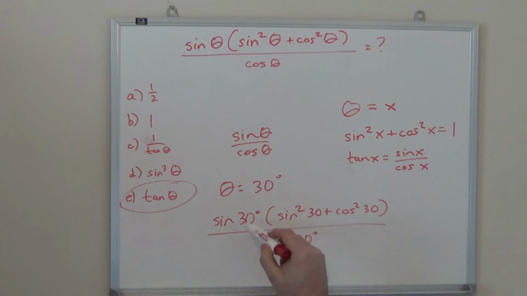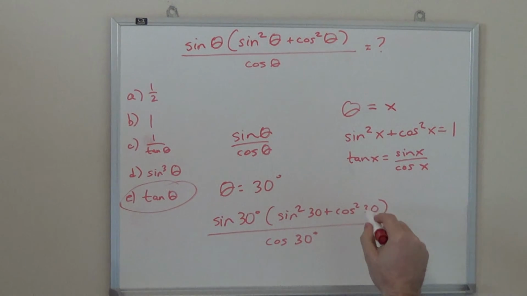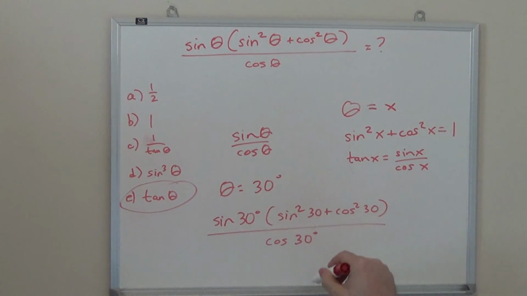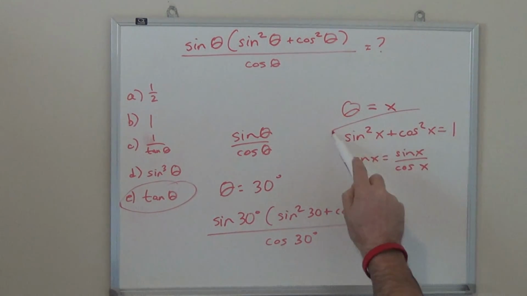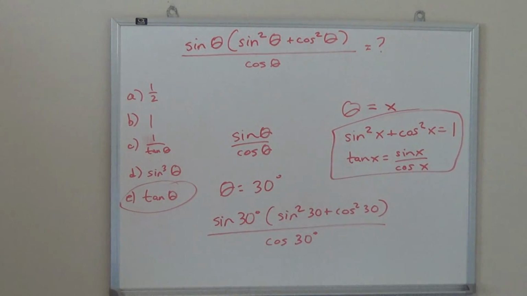The sine of 30 is a half, square that, the cosine of 30 is root 3 over 2, you put that in there. If you put all this in there, eventually you get a number, and that would be the actual tangent of 30. It's one way to do it. I don't suggest that. If you have nothing, I would do that. Again, I would just make sure I knew those two.